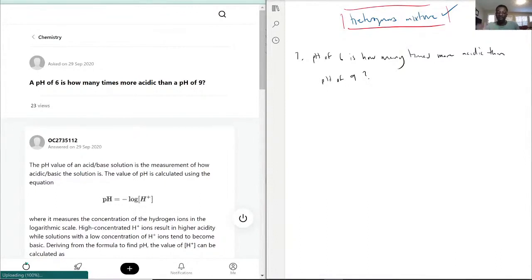For this question, the way we approach it is that we need to know our formula, which is given to us there. But this is one of the formulas I do recommend memorizing because it does come up often when dealing with acids and bases. We have pH is equal to negative log of hydronium.